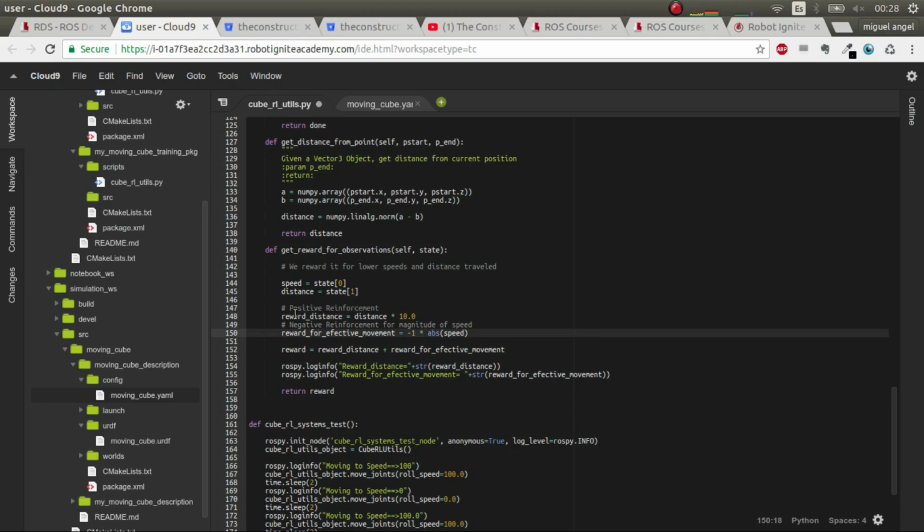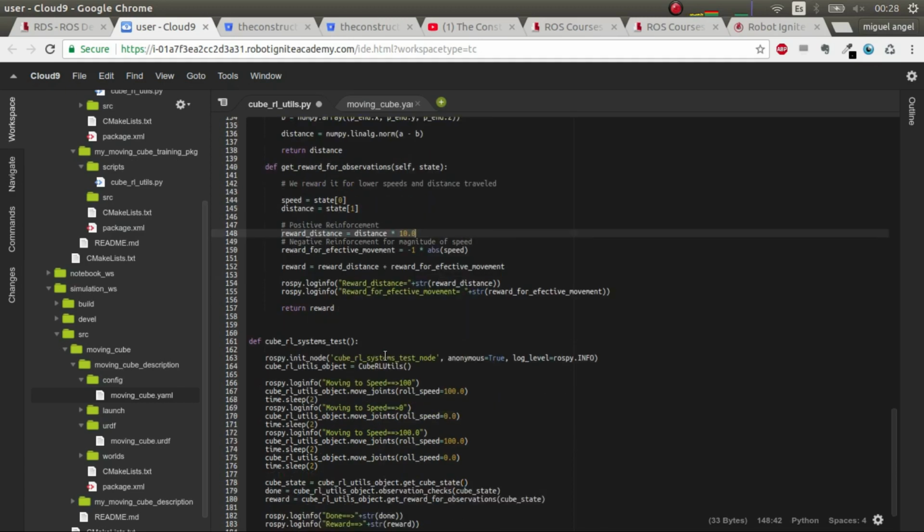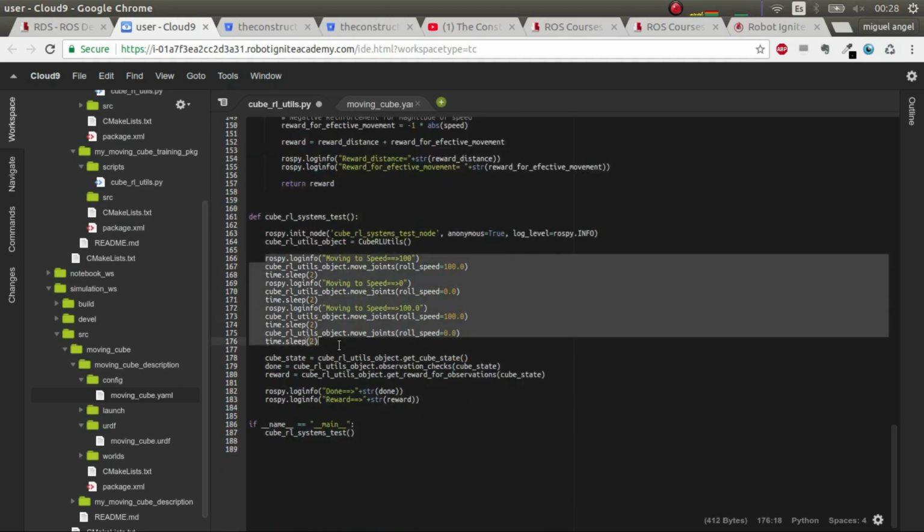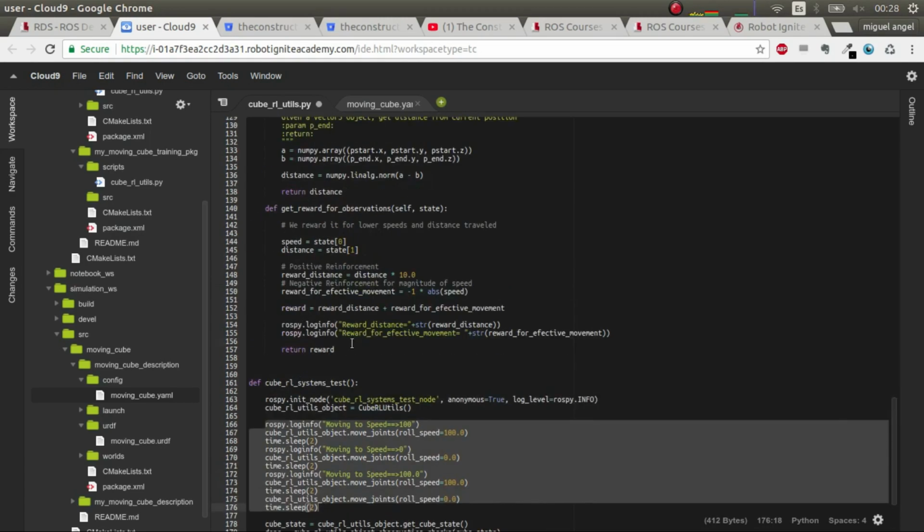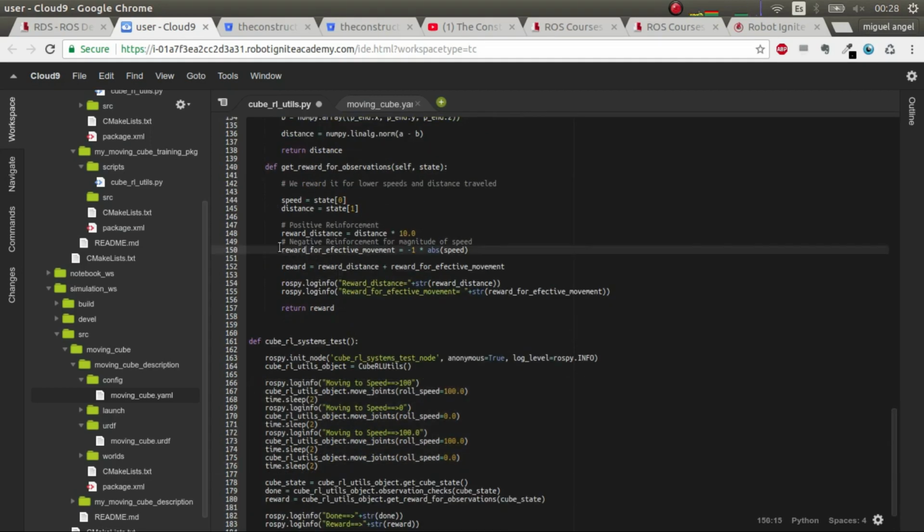In this case, I want it to move as much distance as possible. If it moves more distance, I'll give it more points per action. So if doing this it moves more, then I'll give it more points. And here is a reward against speed.